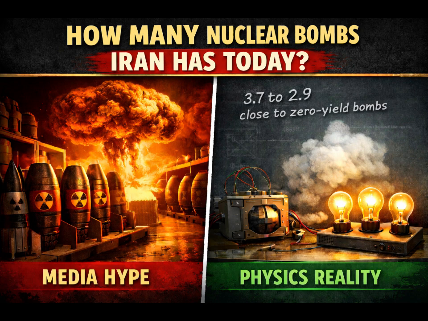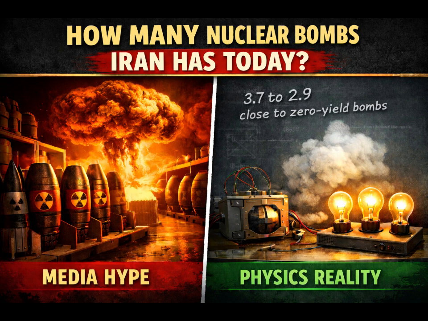No. Nemotin lays out 4 simultaneous, and I should stress, highly optimistic assumptions that you have to make just to even begin doing the theoretical math on this question. Okay, let's unpack this, because this is where the gap between the headlines and the math really starts to show. According to the text, what are those 4 massive leaps of faith we have to make? First, you have to assume the baseline material exists in a specific quantity and quality. The working assumption Nemotin uses is that there's roughly 440 kilograms of uranium enriched to about 60% U-235.